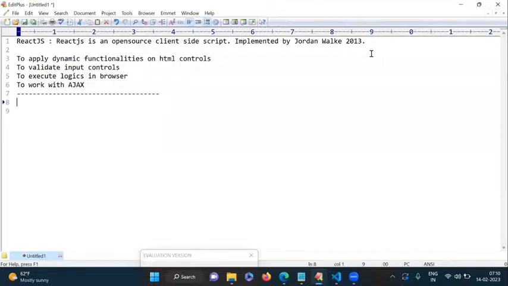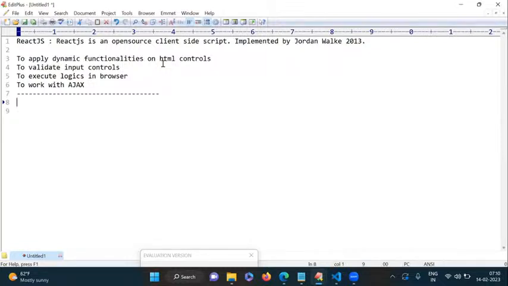JavaScript, React.js, Angular, Backbone.js, Vanilla.js, Knockout.js, all these technologies come under client-side scripts only. The main responsibility is to apply dynamic functionalities on HTML controls. By default, all HTML controls are static controls. If you want to apply dynamic properties, it means you want to change the properties at runtime.